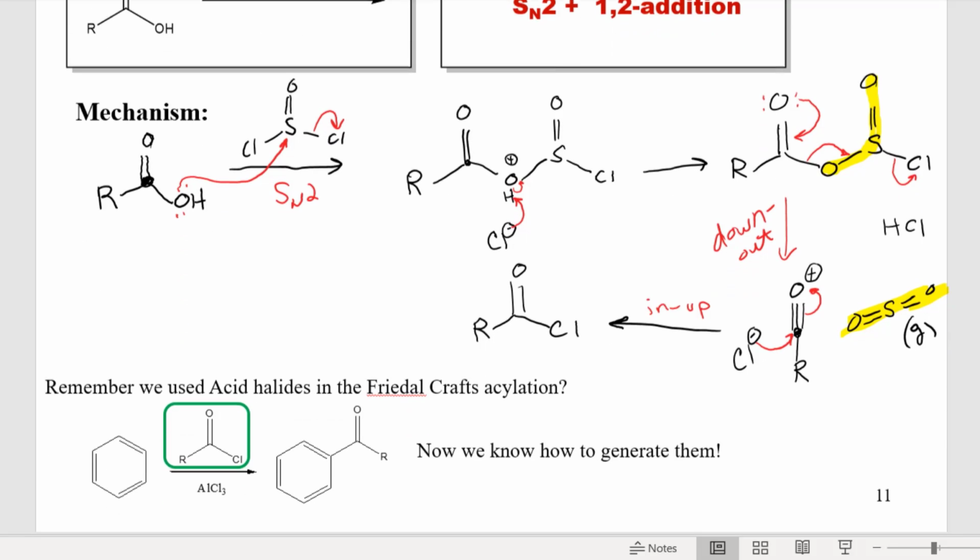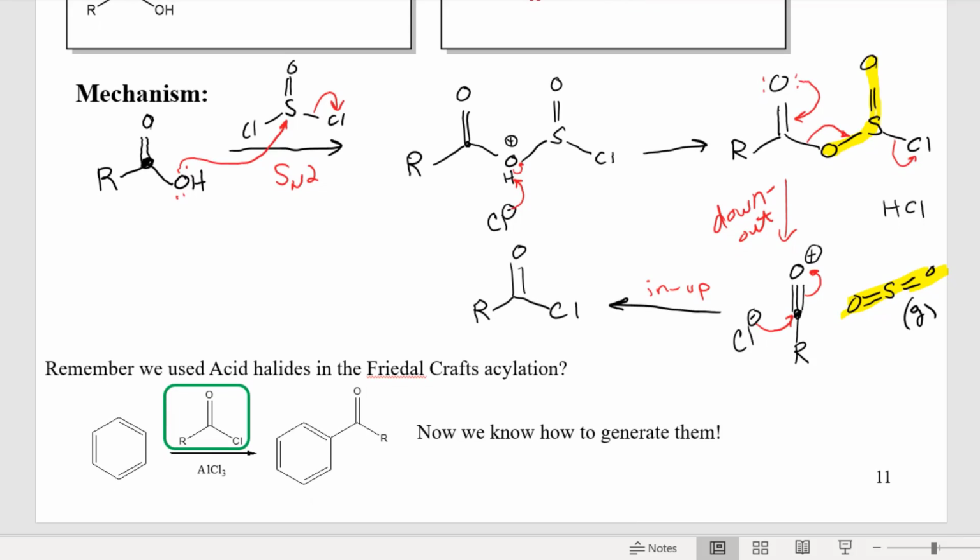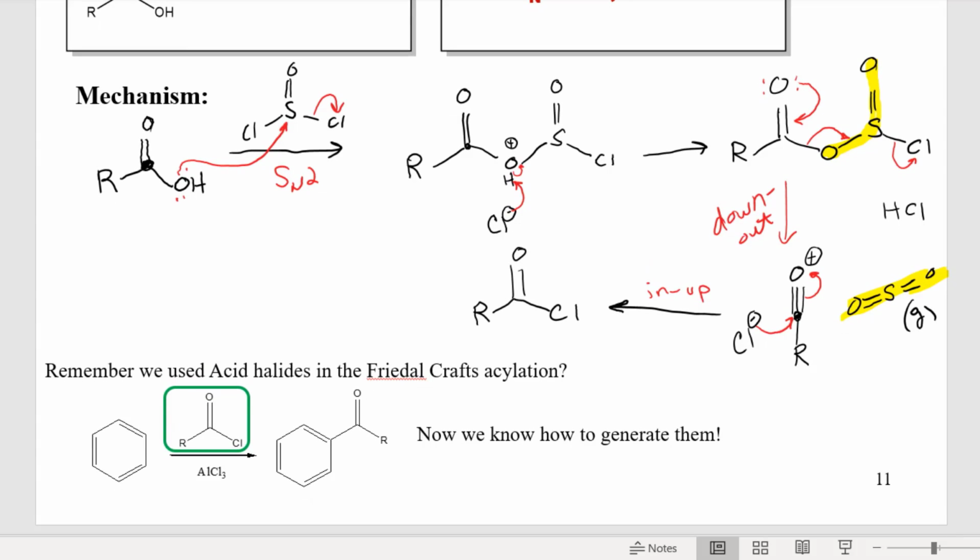Remember, we actually used acid chlorides when we studied Friedel-Crafts acylation. And buying acid chlorides can sometimes be an expensive business, especially since they're so unstable. They're unstable because they're so reactive. Water, if you just have water around, moisture from the air, water will be the nucleophile and do in, up, down, out, and you'll end up back at your carboxylic acid. So these are very unstable compounds, and the best thing to do is to buy rock solid, less reactive carboxylic acids. Keep them on your shelf until you're ready to use them.